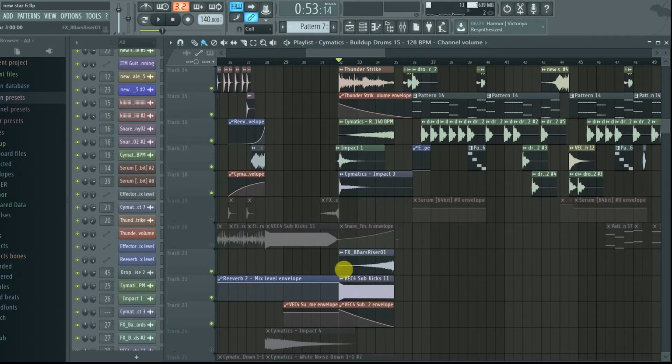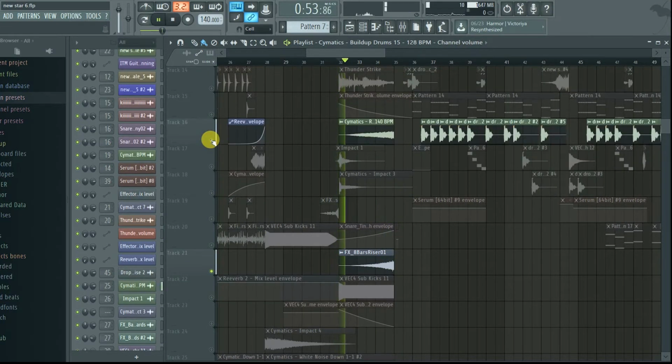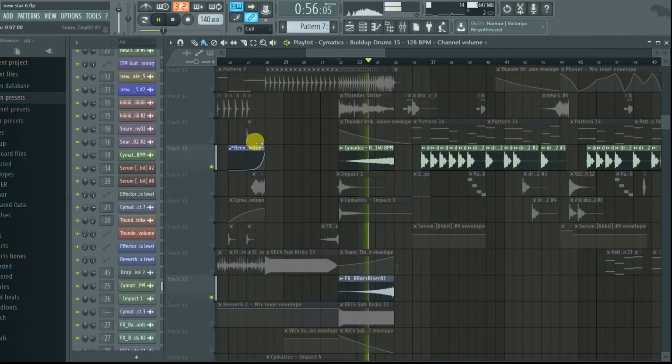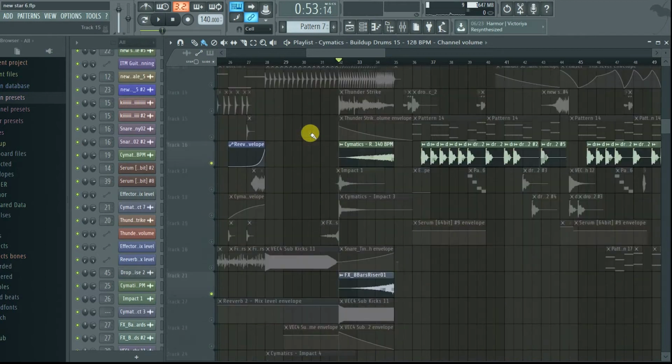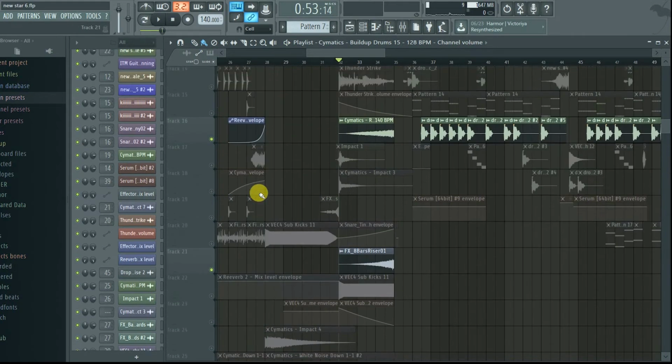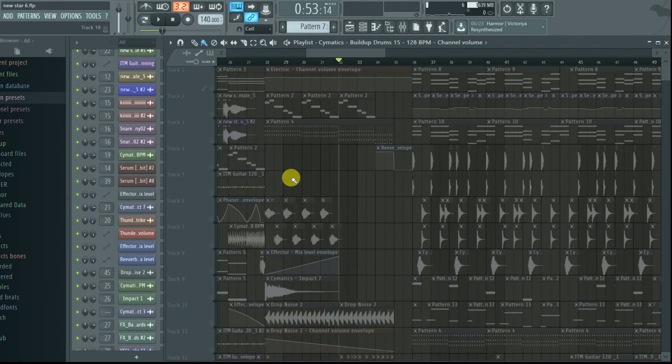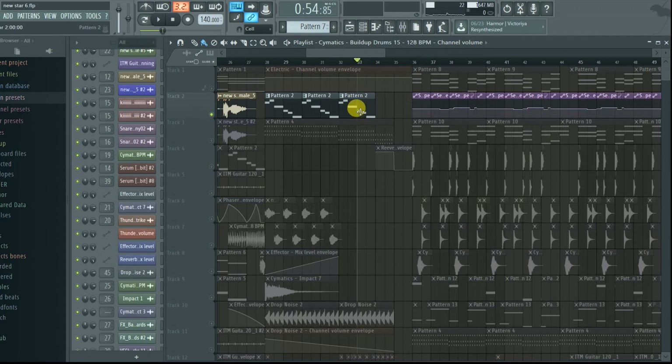So yeah, there's these two risers I use. All together it just gives you that feeling that it's gonna go now. A funny story here: when I was actually doing this, at first it was like this, and then it would drop. But then I mistakenly deleted this, and I didn't notice that I deleted that. When I actually played it, it suddenly stops here, as you can see.